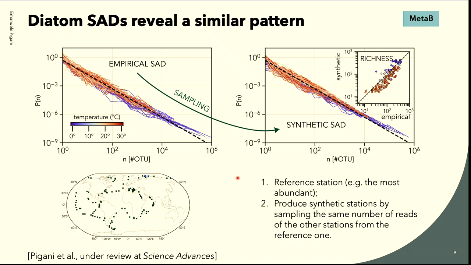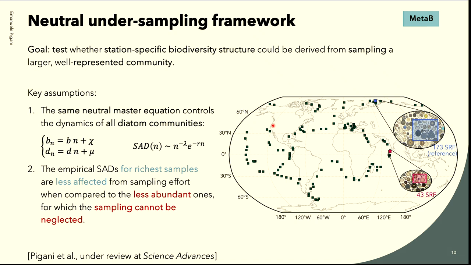We can then test this result by comparing the richness — the total number of OTUs that we observe — and the agreement is quite high. Although you can observe that there are non-random deviations, since we are usually overestimating the richness in the most abundant stations and underestimating the richness in the less abundant. We propose a theoretical model in which the idea is simply that in polar regions — the most abundant stations — the sampling effort is better than in other regions. We assume that dynamics is the same everywhere, but what we observe is different from reality because of the different sampling effort in the less abundant stations, and we can quantify it.